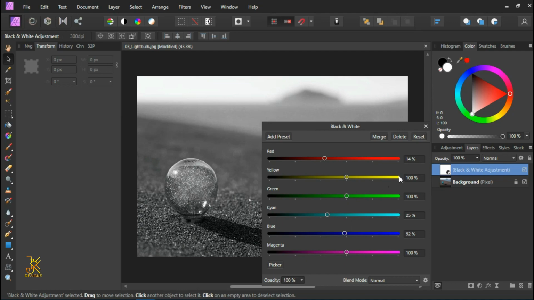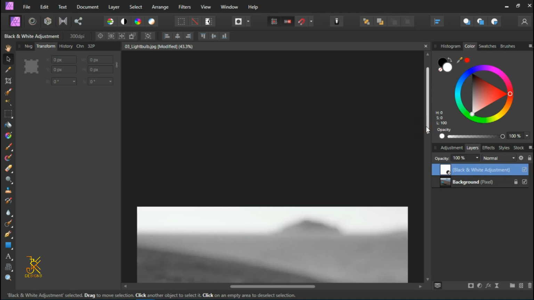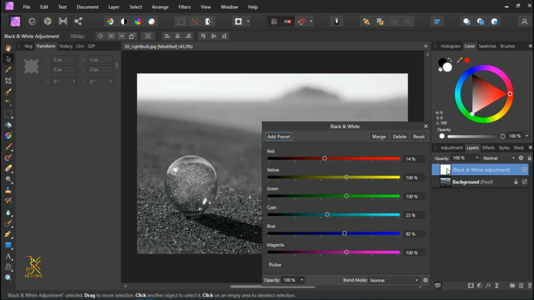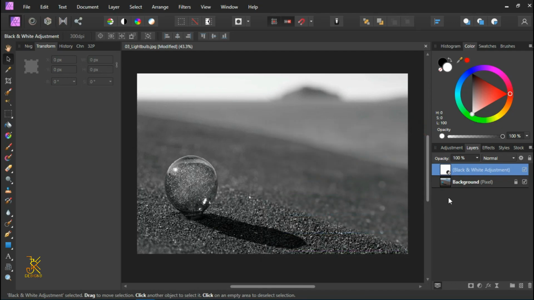So when you're done with making adjustments, come up here on this X icon and press it to exit this dialog. As we have seen previously in this video, you can see the before and after by just unchecking this box, turning it off and on. To go back and make changes in the black and white adjustment layer, come here on this icon, double click it so that you can be brought back to this dialog box and still make changes again if you want. So if you're done, you can close it.